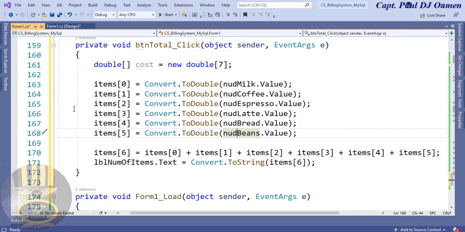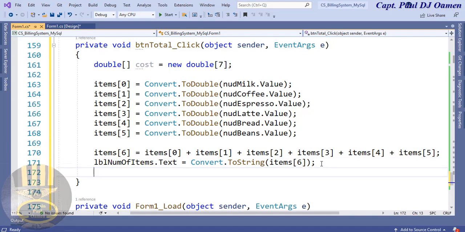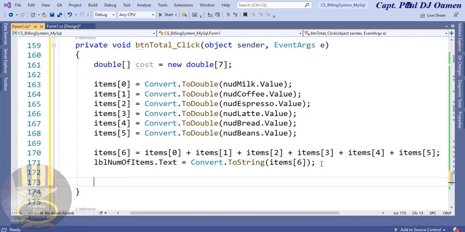Now the next one is we now want to take care of the cost. In the case of the cost, we're going to now multiply the item. So let's say first item in here is going to be cost.